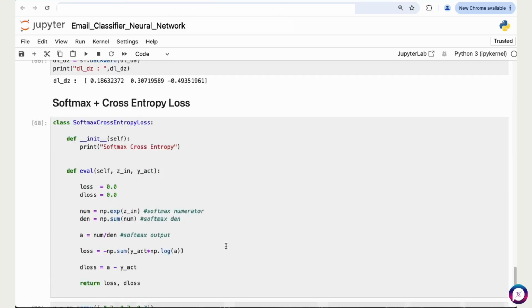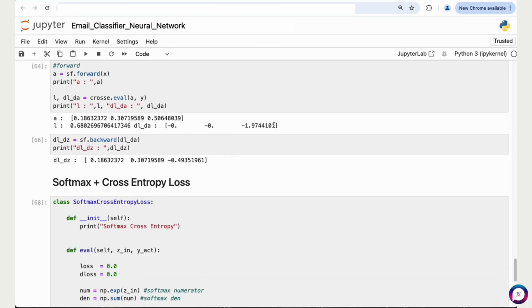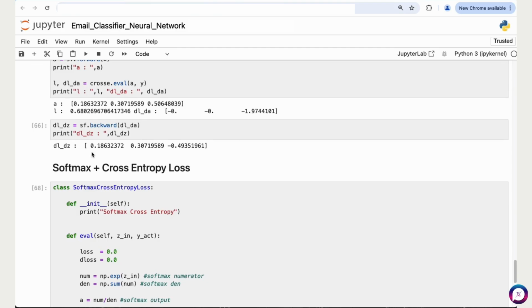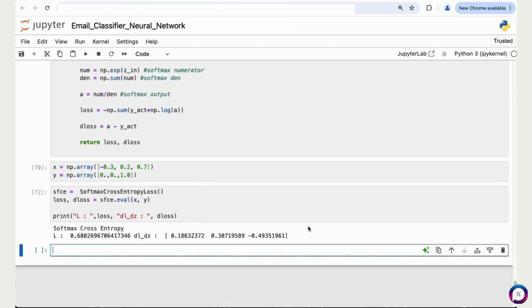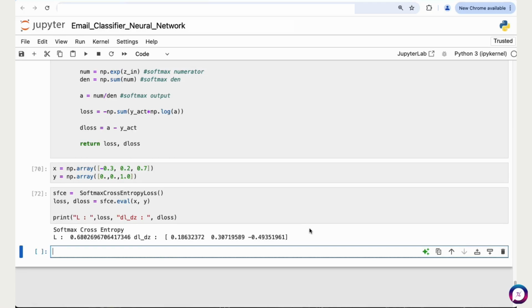What we get here is not the sensitivity of the cross entropy with respect to the inputs of the cross entropy. We actually get this dL/dZ directly. So that's that. It's as simple as that. And now you know how you can implement the cross entropy loss function for a classification problem, and how to use it in conjunction with the softmax.